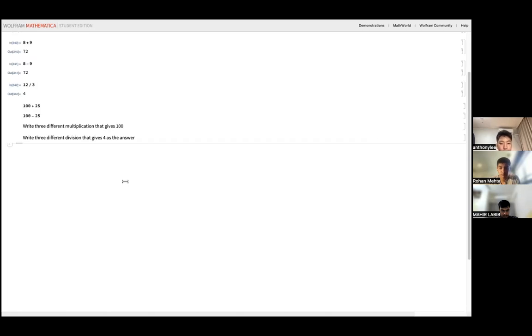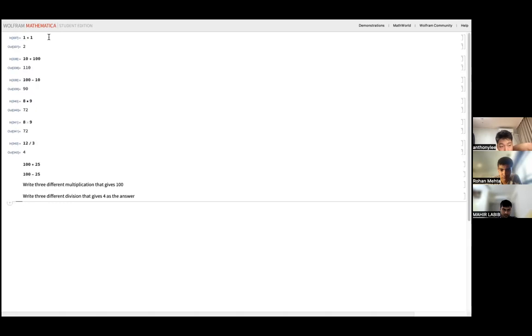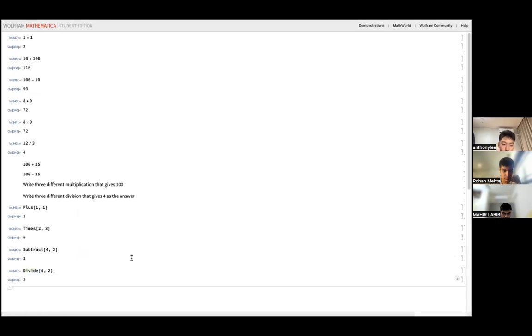Chapter 2 is called Introducing Functions, and it's also very similar, but the different thing from chapter 1 is that in chapter 1 we actually coded 1 plus 1, but there are commands that do that. So the Plus command is the command for that. And then Times is the multiplication one, and Subtract should work. And then 5, 6, 2. This also works too. So these are the 4 commands of addition, subtraction, multiplication, and division in Mathematica.